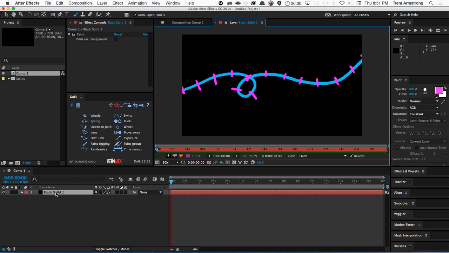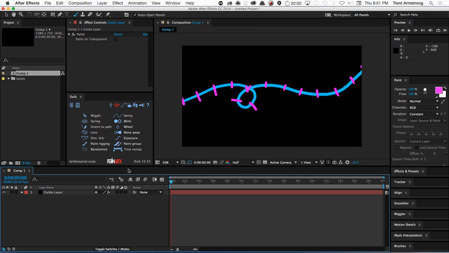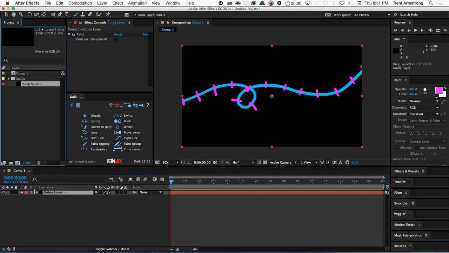I'm on this layer here. This is going to be my guide layer, my Cyndi Lauper, like that. Then I can come back out and put in that solid one more time.